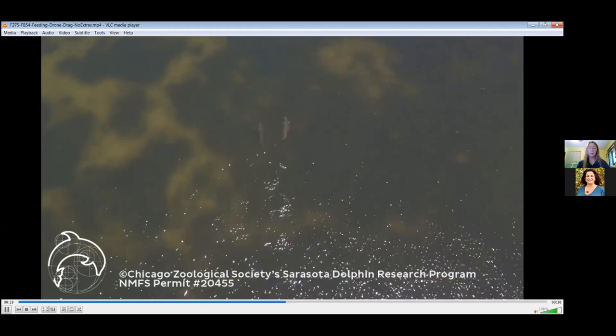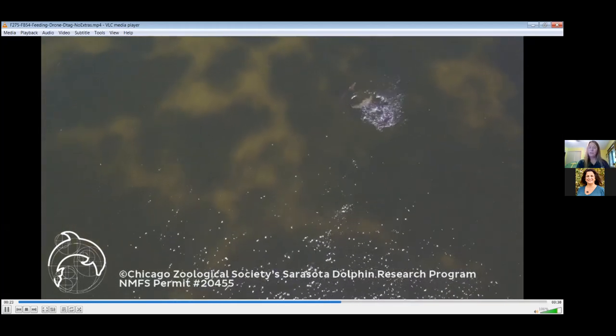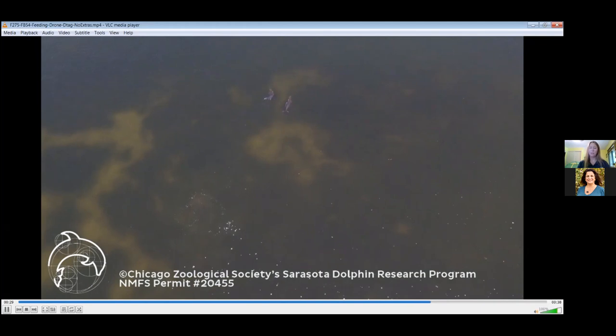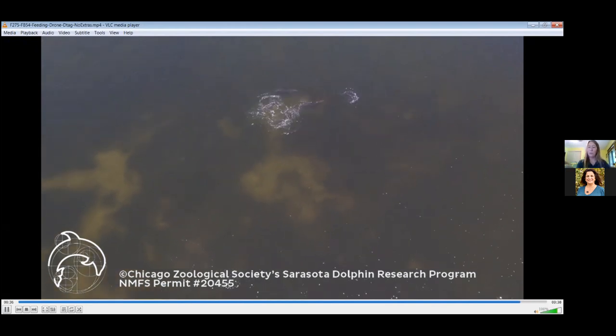And that's an echolocation buzz. And then she just tried to whack around and hit some of those mullet that were in front of her. She didn't make contact this time. And now she's swimming up to kind of do it again. That time it's a little small, but you can see the fish go flying through the surface. And then she makes a nice little kind of buzz as she's going to catch it at the end. So you get to kind of hear all of those things.